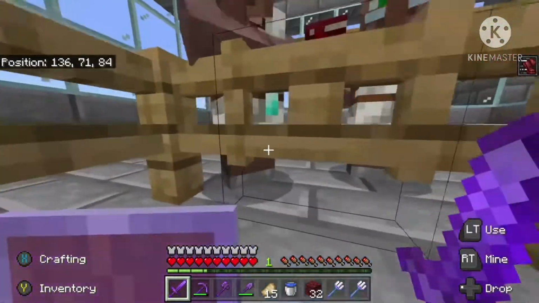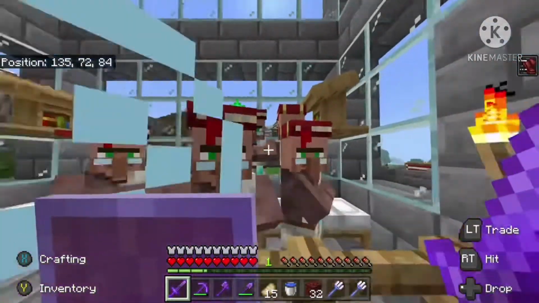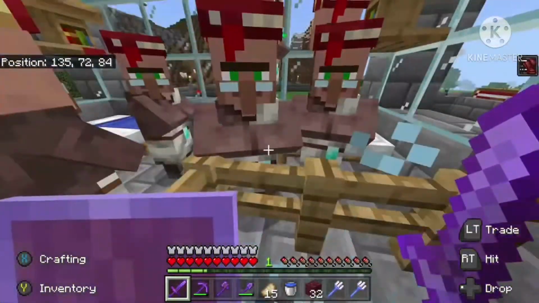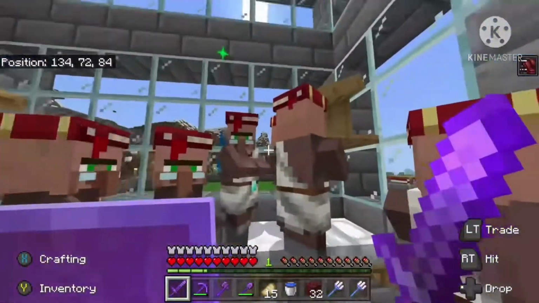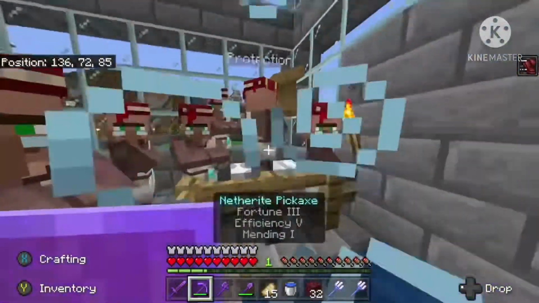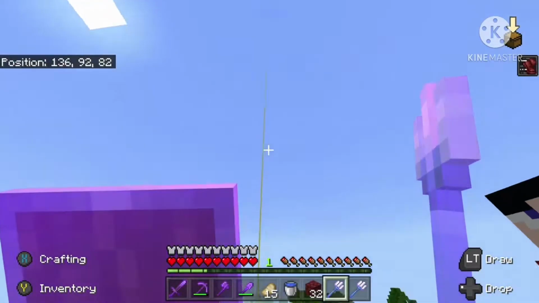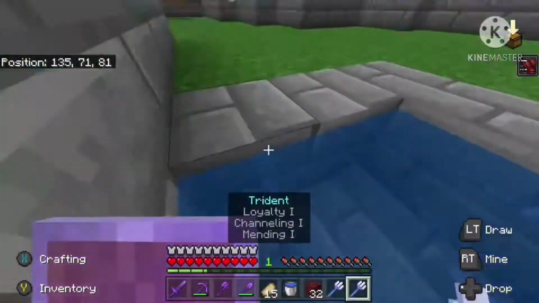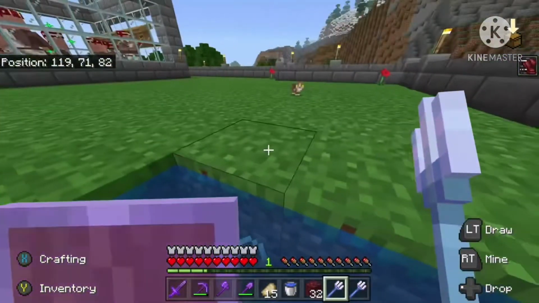Some of them have names, some of them just don't. I shouldn't name them all, only the important ones, like Mending and protection. The others are just random. But now that I have Riptide, I can just do that. Very, very cool and fun. Now cats are spawning.